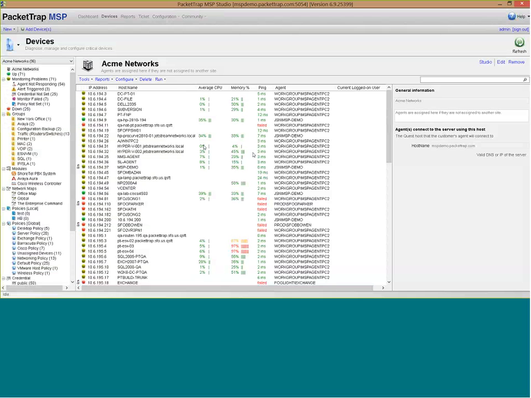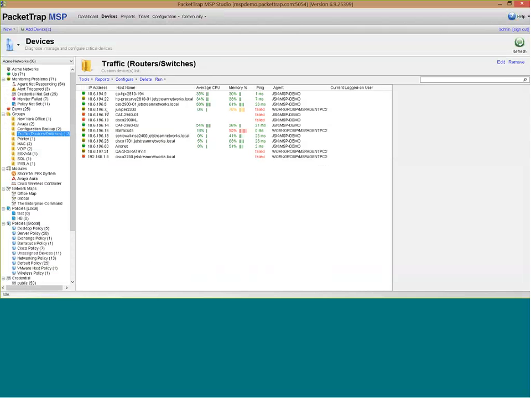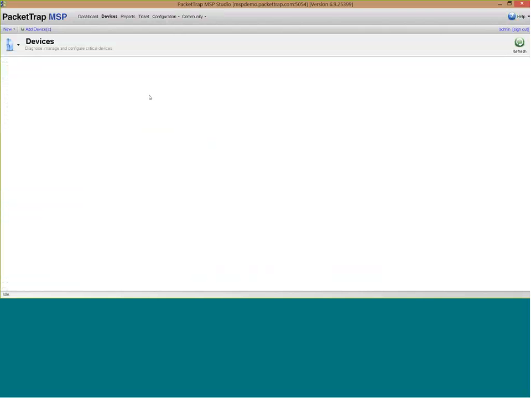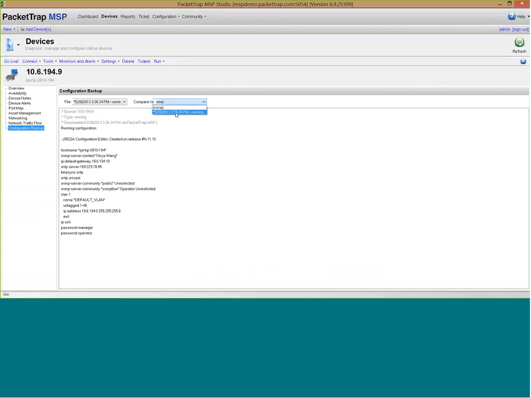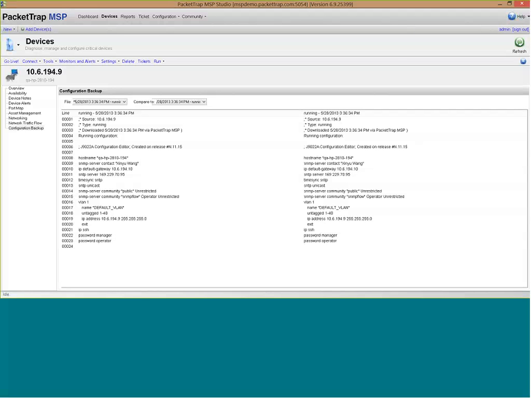So let's click back. One of the other things I talked about was configuration backup. Let me jump into this Cisco device here. So if configuration files change, what you can do is compare it to a previous time. It'll highlight the changes for you so you can see the comparison. It's easy on the eyes. You don't have to scroll through and try to figure out what's changed. We can also alert if a particular configuration file has changed or whatnot. And I'll talk about that towards the end when I wrap up with the policies and whatnot.